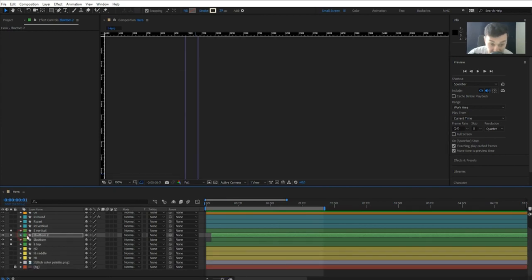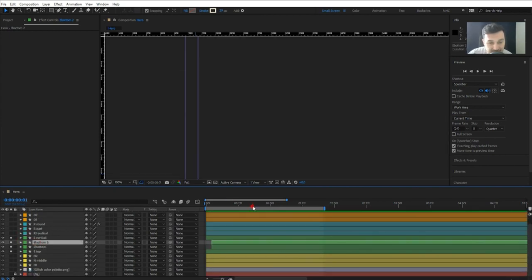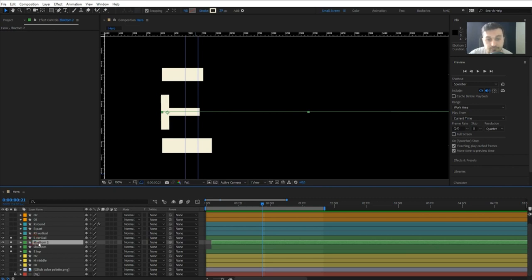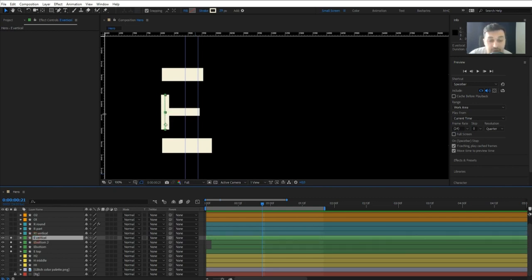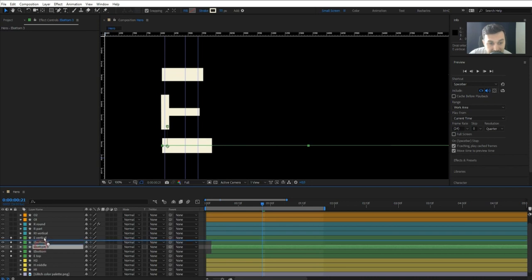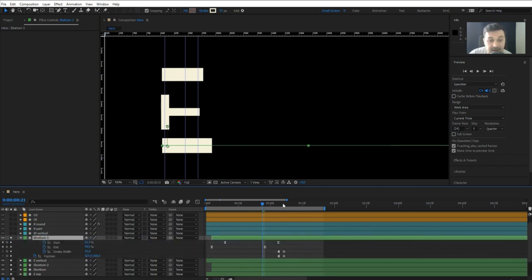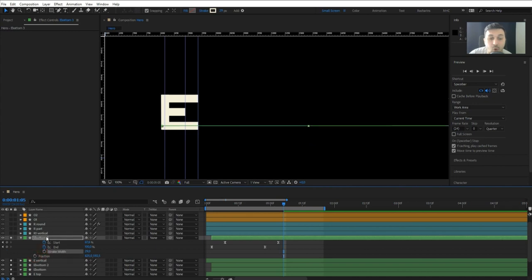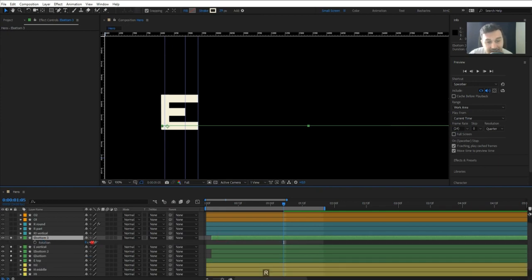Okay, now select the vertical line and pull the left guide to the center of the stroke. Duplicate the bottom line or top line. Open all keyframes and remove width and position keyframes. Don't forget to put your time indicator on the last keyframe. Open rotation and change the value to 0. And level it with the guide.